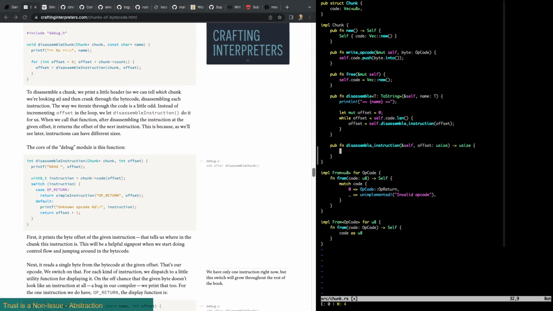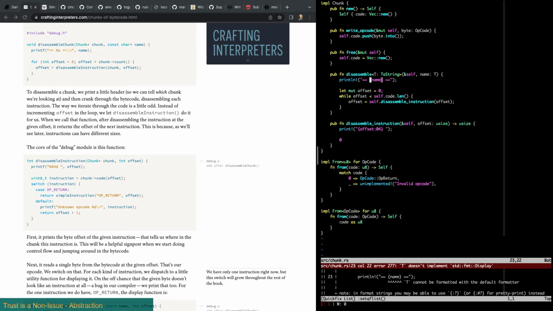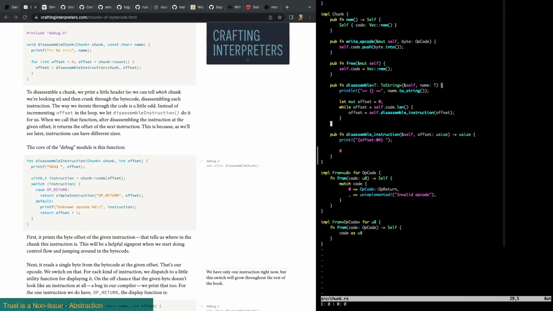All right, so we have the chunk and we have the offset. So we're going to print 4D, which is print bang, offset colon 04, I think, and then a space. I think that's the way it works. Let me put a 0 here and see. Oh, T cannot be used before. Oh, you can't. Name toString. Okay, so yeah, this offset colon 04 worked to get the leading zeros.